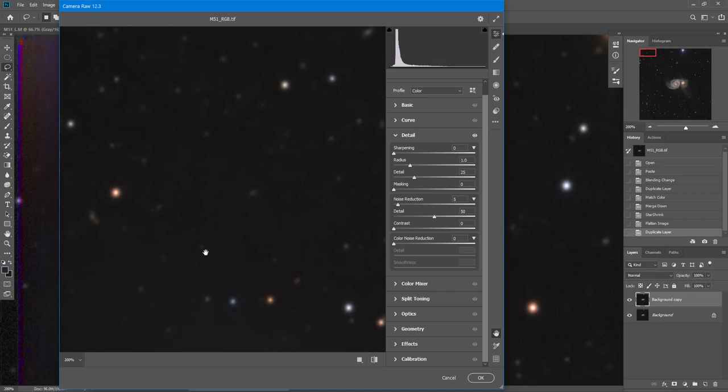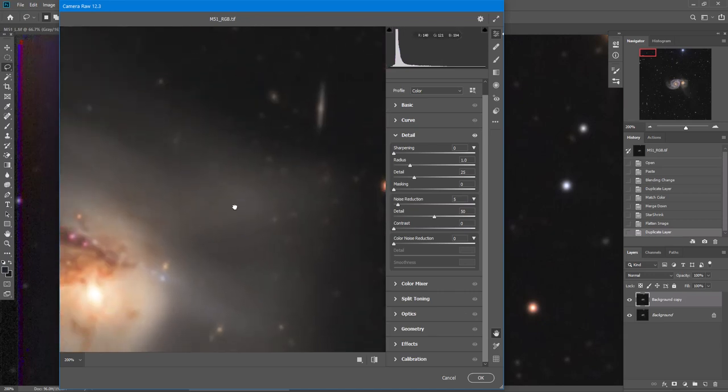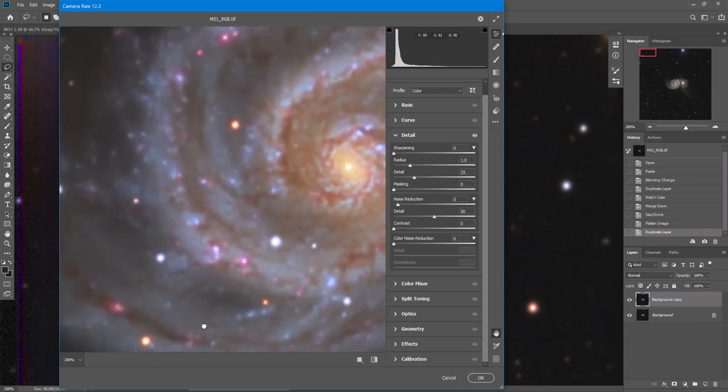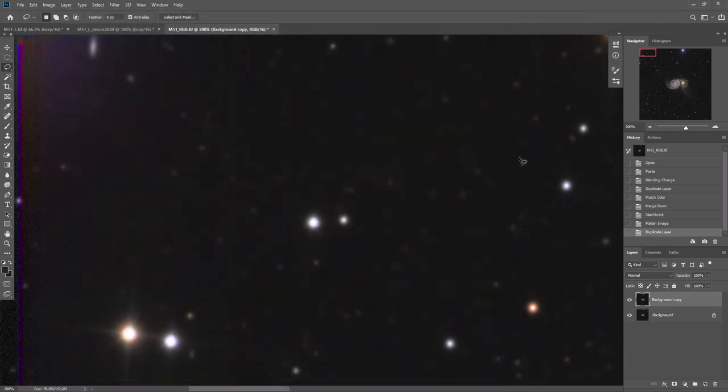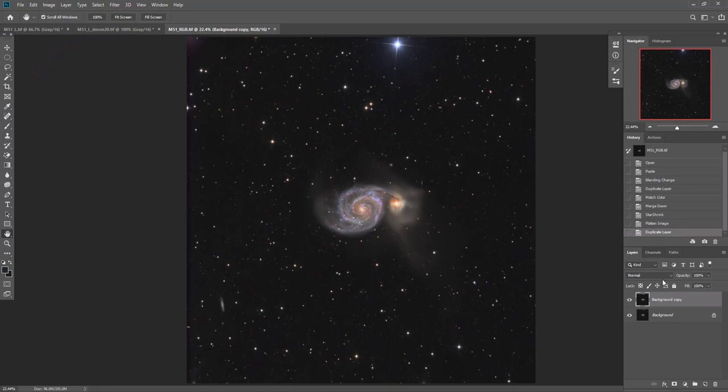You click this hand and you can drag this around and look in here. Sometimes there's color noise, but I'm just going to cancel out of this. I'm just not seeing enough noise to worry about, so I'm going to skip that step.